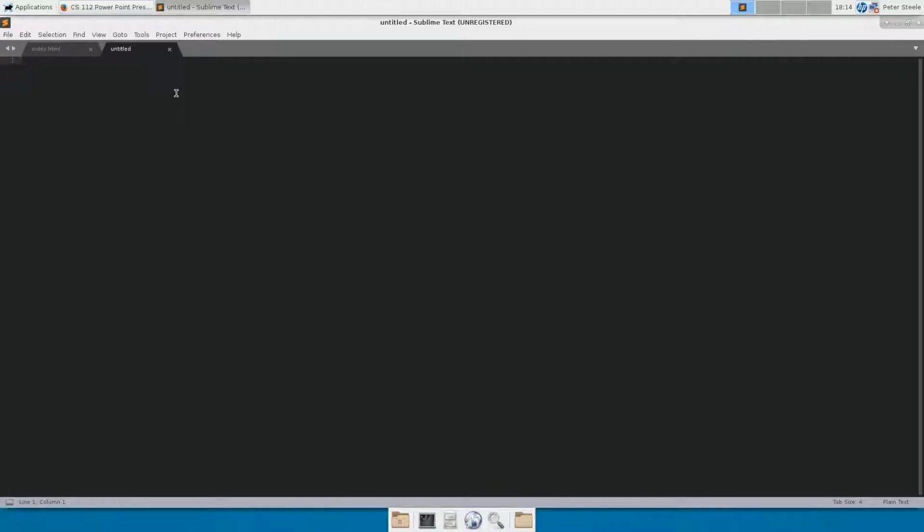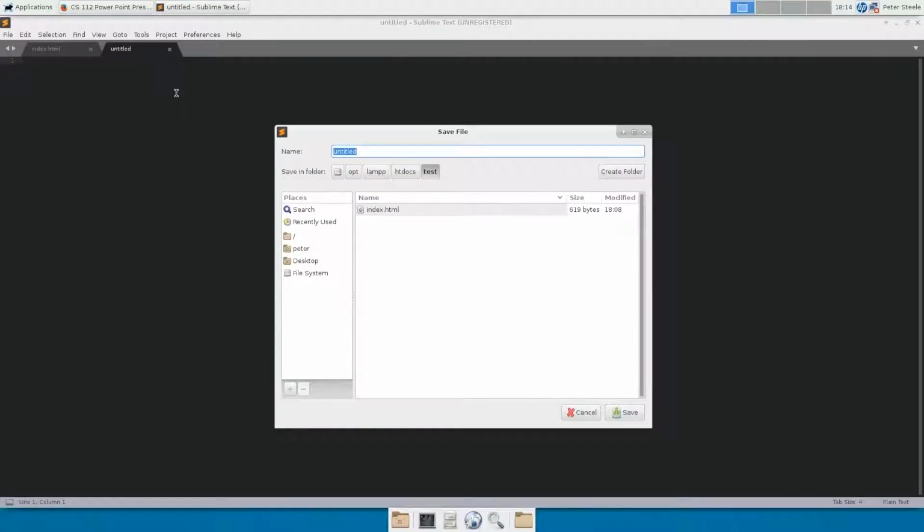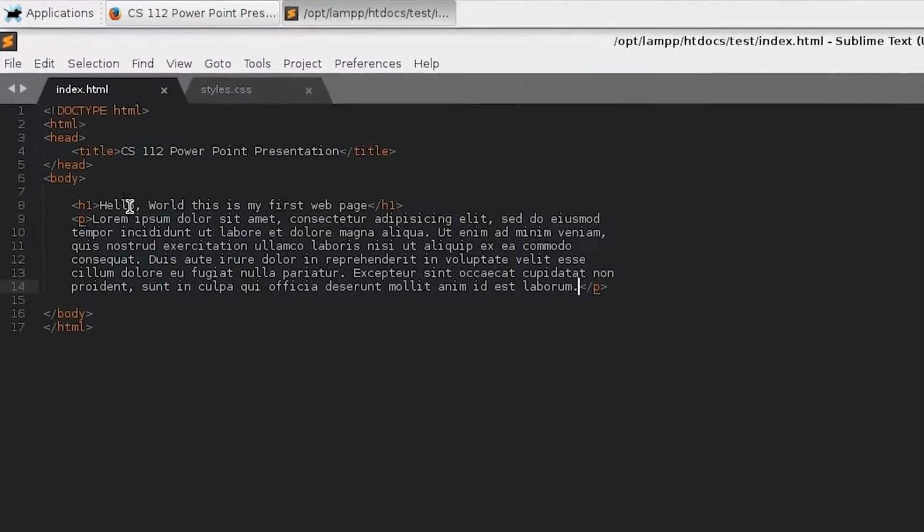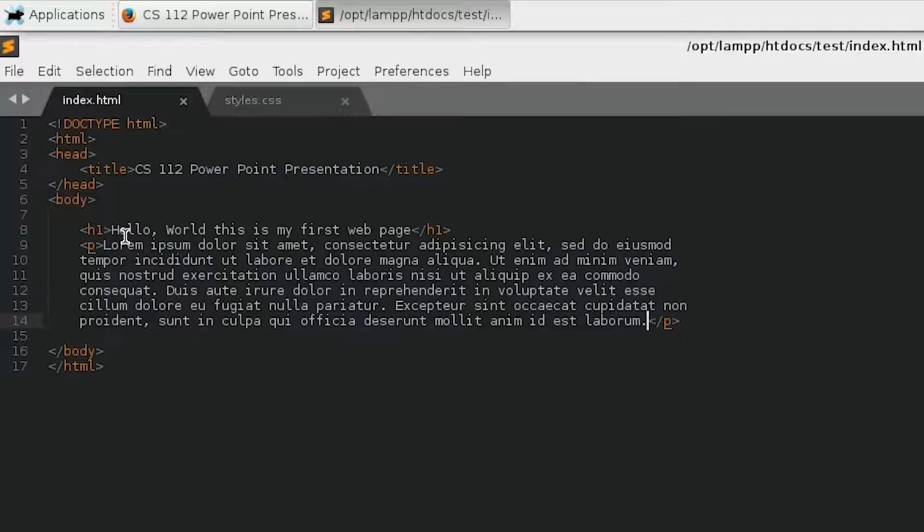I'm just going to show you the very bare bones basics. Now we're going to create a new file as we did here. We're going to save this file as styles.css, and we'll just save it right there in the main folder. Now we're not going to do anything super intense or super crazy here. But let's go back into our index.html and see what we're working with here. So we have our h1 tag.